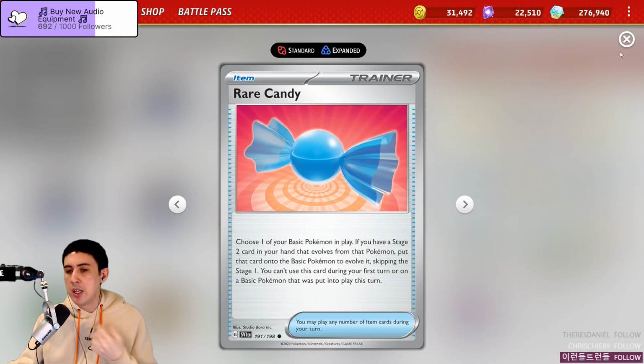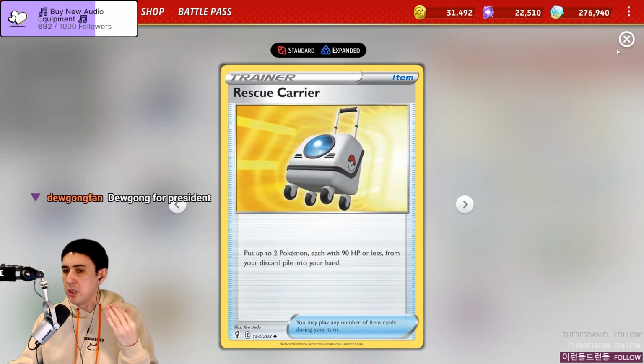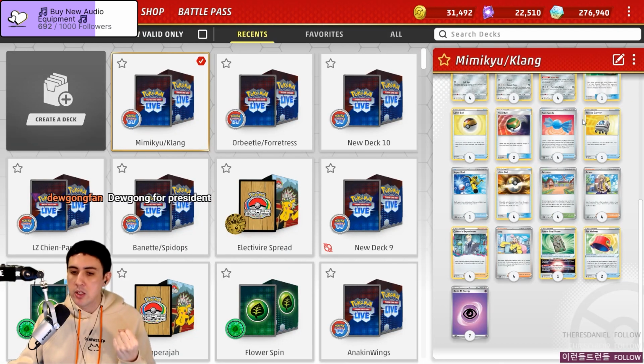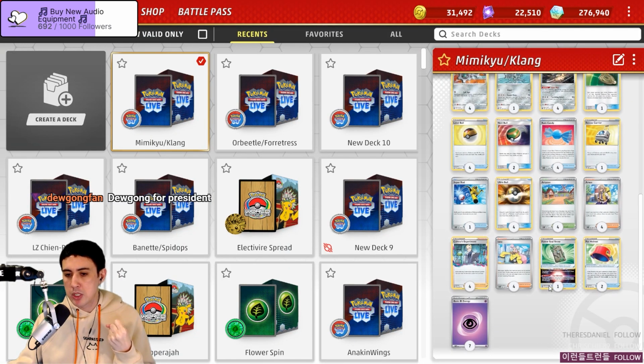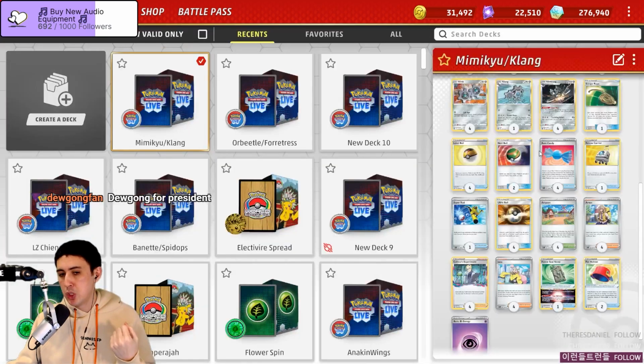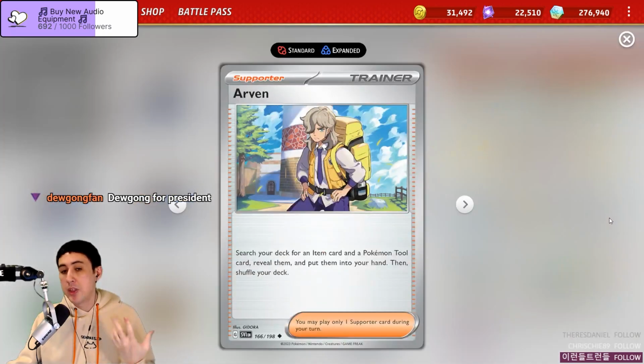For Rare Candy, obviously, get your Klinklang into play. I've got Rescue Carrier here to get back your Mimikyus, to get your Klinks straight to hand, as might be necessary from time to time. Artazon helps you set up. Pot Helmet, we already mentioned. Forest Seal Stone combos with the Arven.